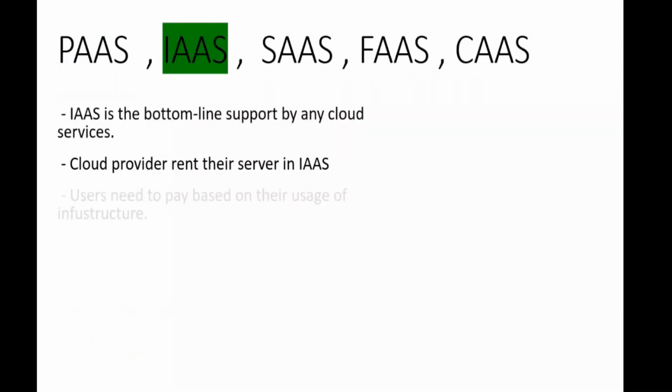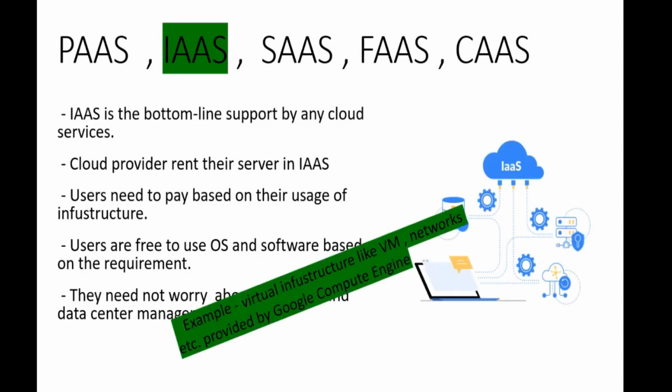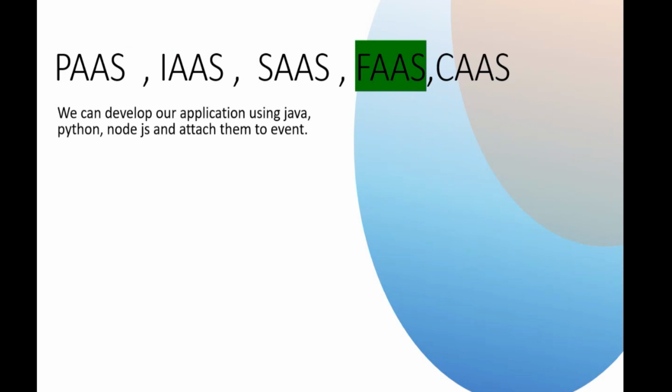Then we talked about infrastructure as a service. We need it when we try to use some VM, virtual machine, you know. So that comes under infrastructure as a service. And then we talked about function as a service. The first concept comes into the picture where I don't have to manage the backend infrastructure, backend server. Hence, without managing the server, I'm going to deploy some code inside the server.